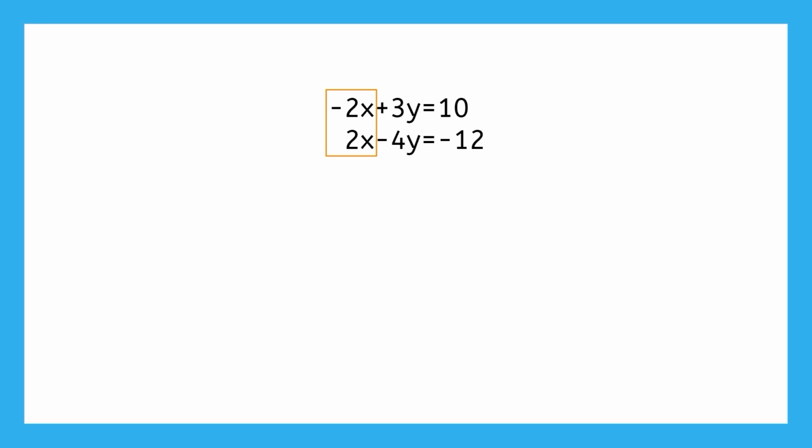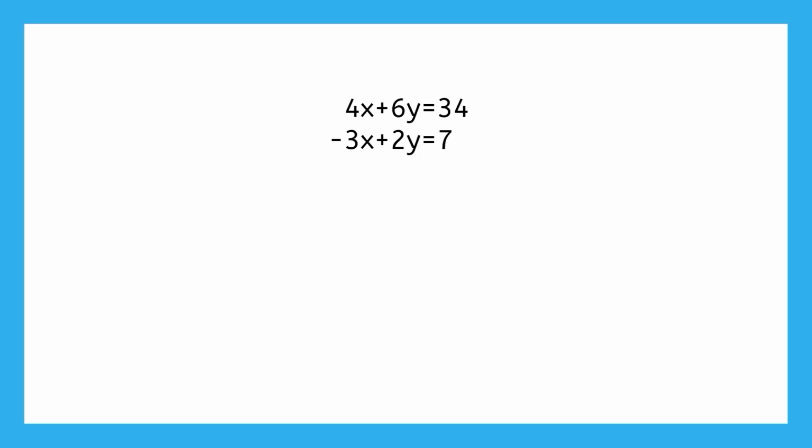Of course, not all systems in the world are going to be set up so nicely for us. So what happens if neither x nor y has opposite coefficients in the two equations? Like this. Can we even use elimination at all then? Yes, we can. We can use all of our equations knowledge and manipulate this system so that it's properly set up to use elimination. You'll always have options when setting up a system for elimination.